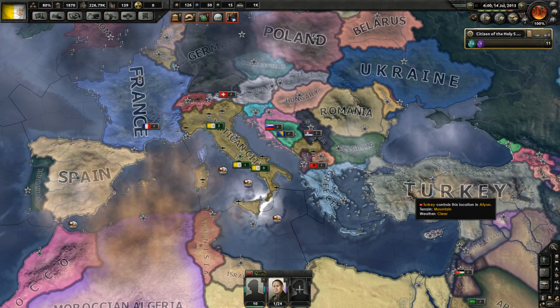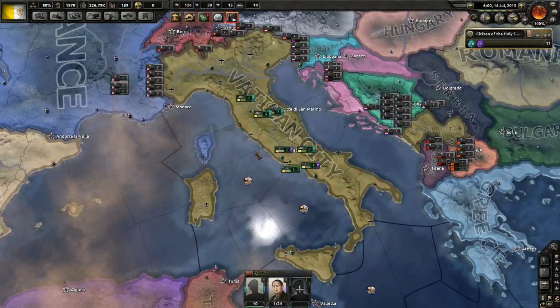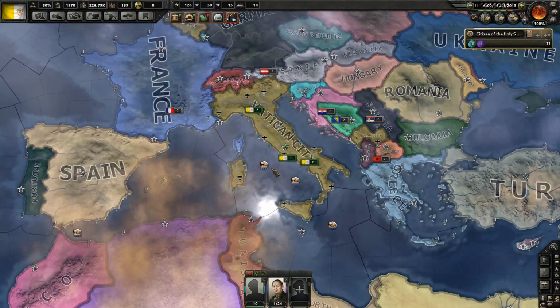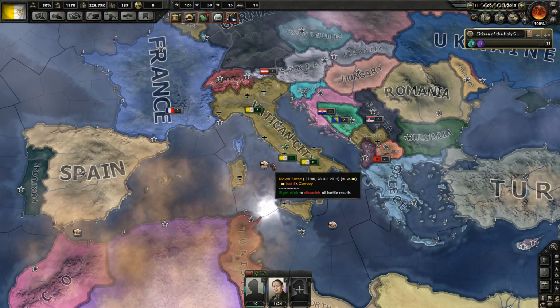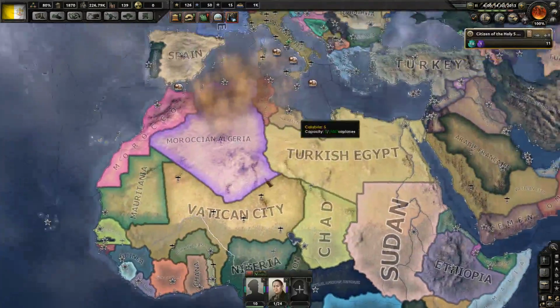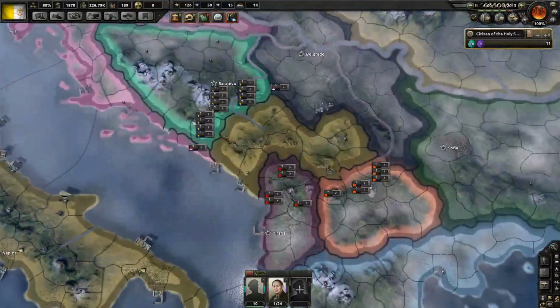Welcome to another episode of HoI4 Modern Day Mod and the Vatican City. And we have expanded quite a bit. We finally own the entirety of Italy, some in Africa and, well, some right here.